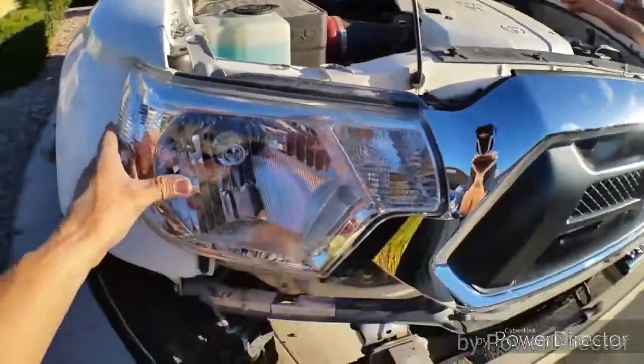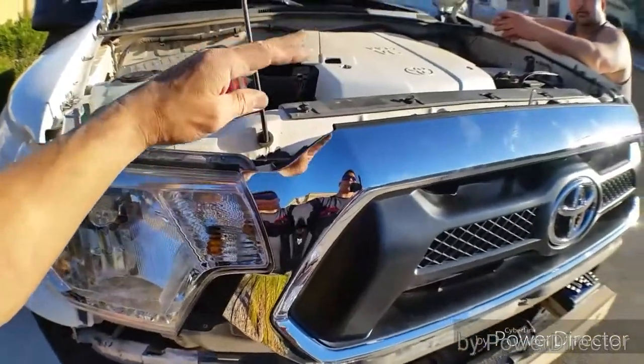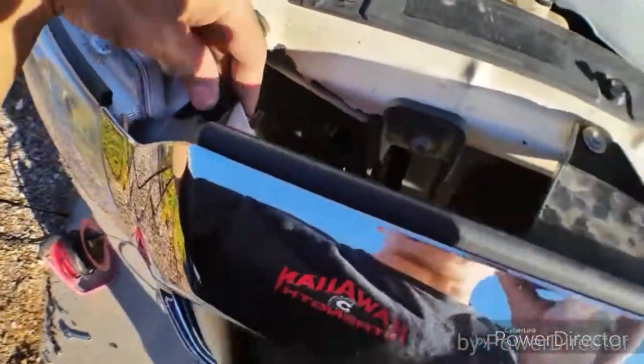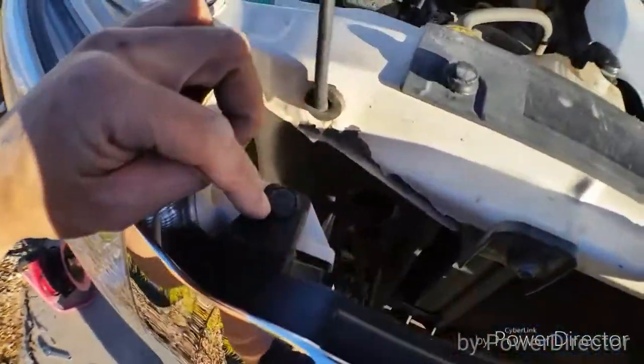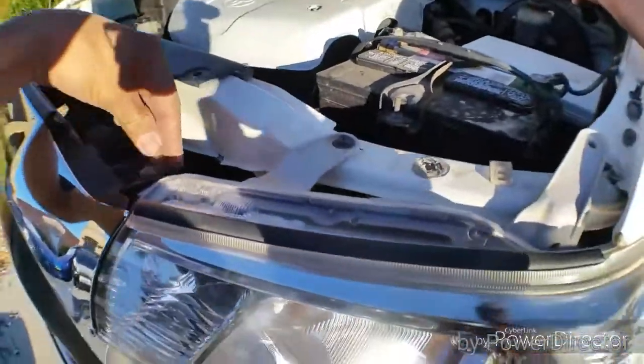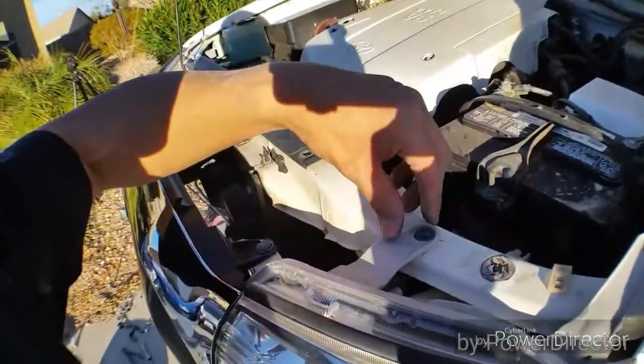So this is where we're at so far. I got the headlight there. There was a big old gap here. Aligned the grill with the headlight inside of here, putting these little pop rivet thingies on both sides. Same thing on this. I went ahead and just tightened it down and let the bolt pull everything into place.